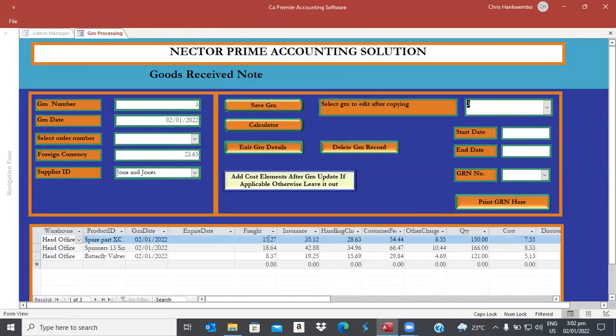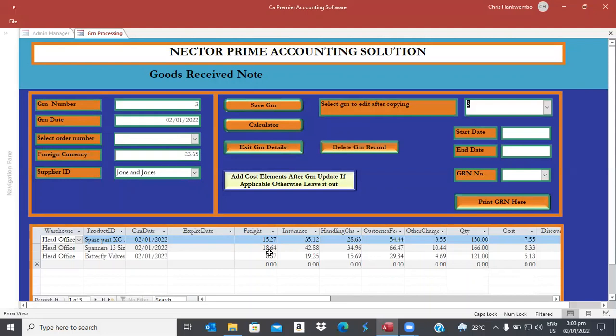What I'm trying to say is, at the time when you receive an invoice for freight, you don't enter the freight under the normal supply invoice. You have to use the universal accountant journal. What you are going to do is debit the GRIN suspense and then credit the exact creditor, whoever that person is. Insurance, same. Handling charges, same, whoever you paid. Customs fee. Now on the customs fee, let me explain something.